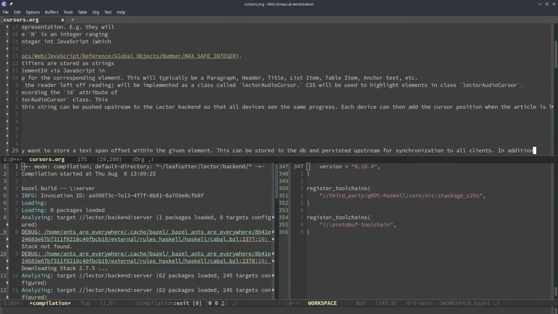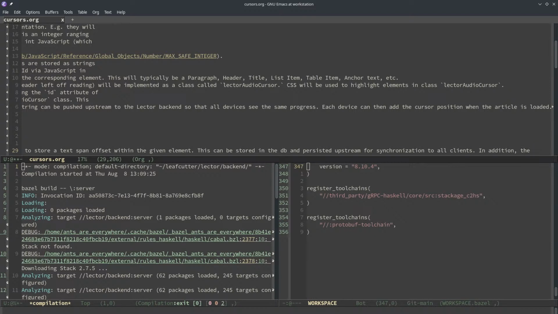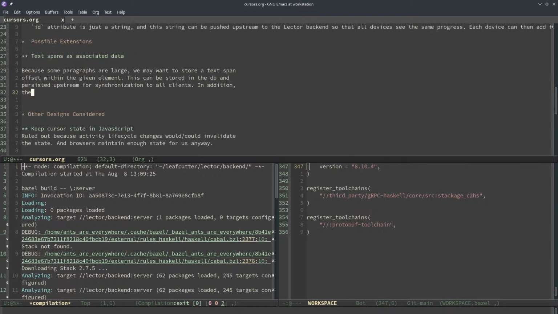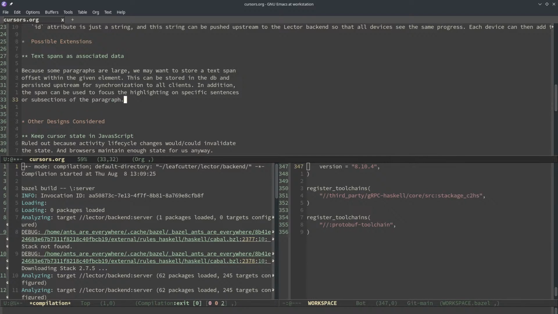In addition, the span can be used to focus the highlighting on specific sentences or sections, subsections of the paragraph.